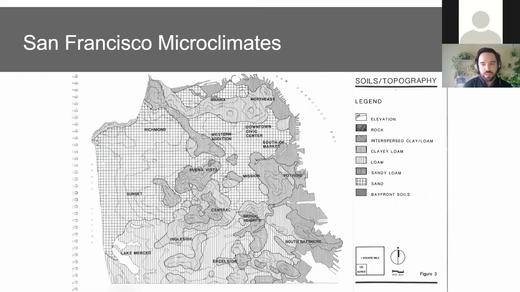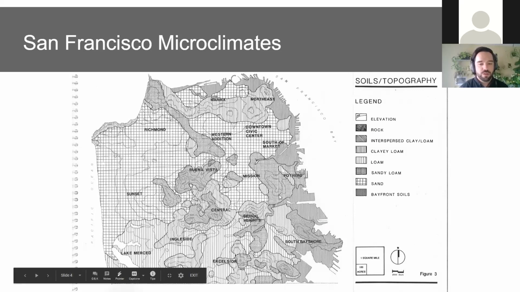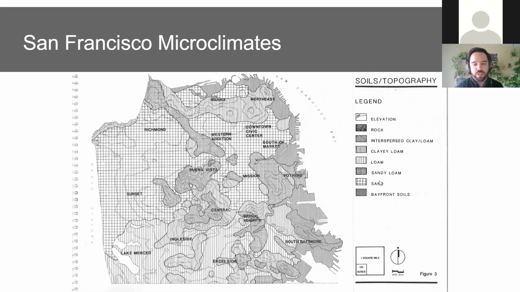This is a soil map of San Francisco. You can see just how different the soils are by neighborhood. It's also really interesting to see over here with the legend that sand is really the dominant soil type in our city. You also have a lot of sandy loam. And these are areas that are also kind of corresponding with those really nice, healthy, vigorous trees.